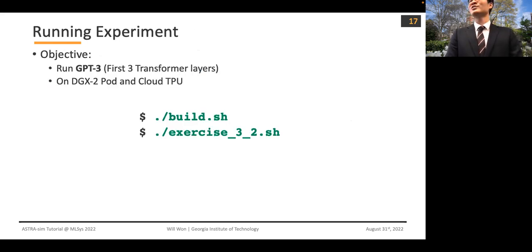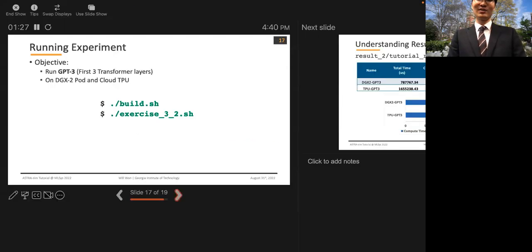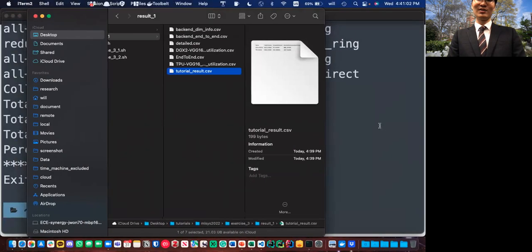I did the very same thing with GPT-3, the famous language model. I already offered you the workload input file, and I did nothing but the analysis layer by layer, estimating the compute time and communication pattern, and the communication size is already given. And this exercise 3.2 is running that. So I will go and run the exercise 3.2 script.